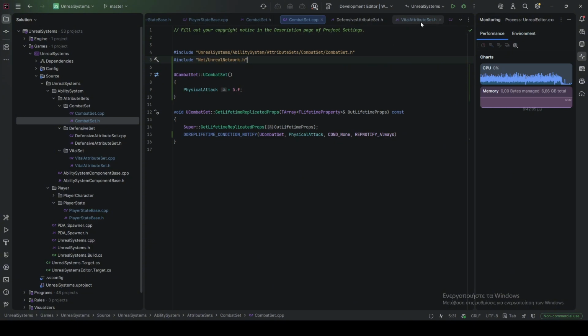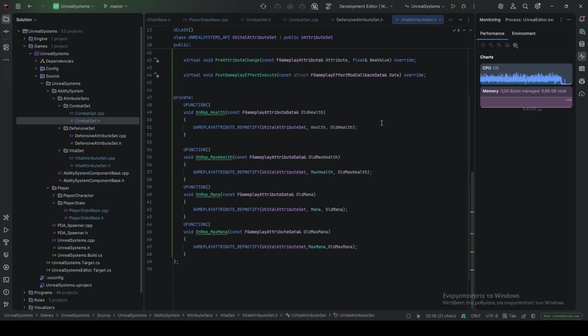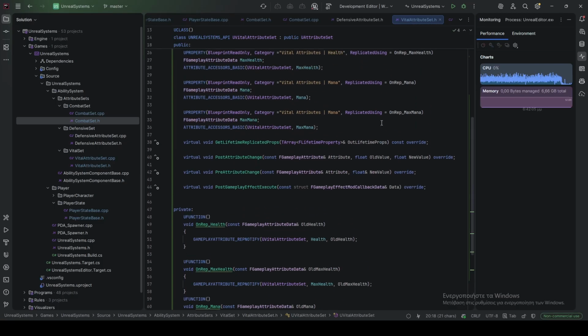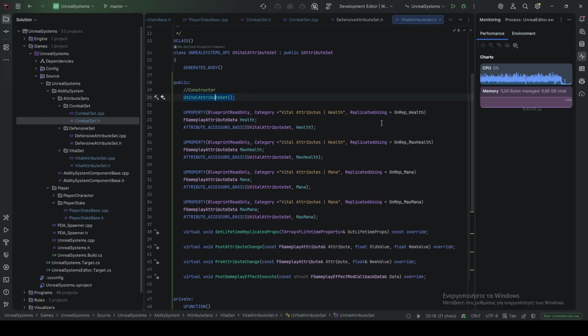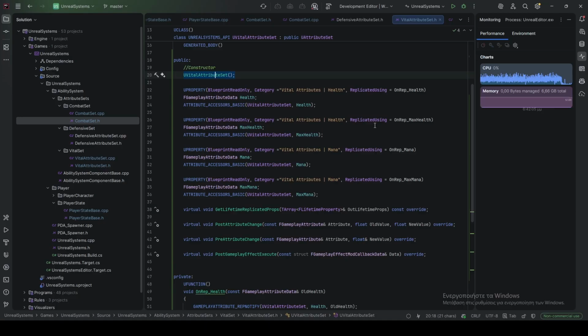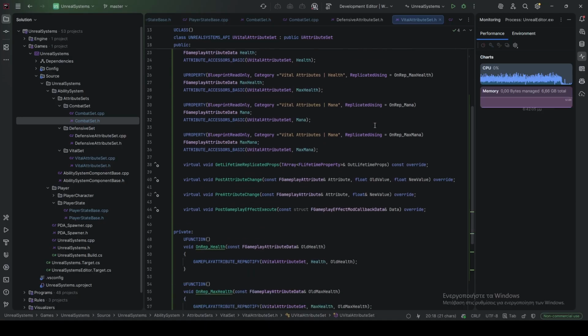The only thing I care is to clamp the vital attributes. Like you can't go minus health, unless the design is you can go minus health and you can live for like 5 seconds, or you can go berserk. For me, I will clamp the vital attributes.